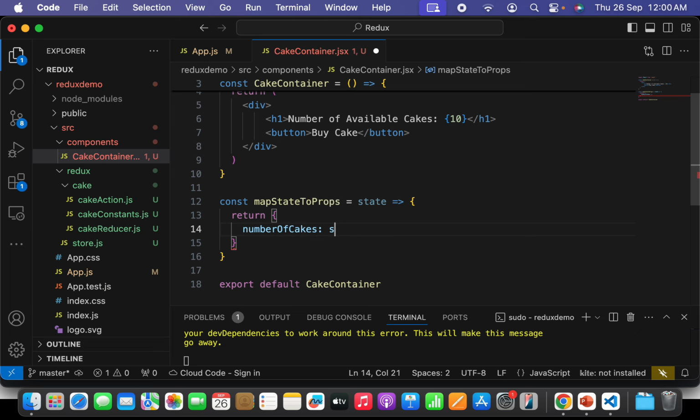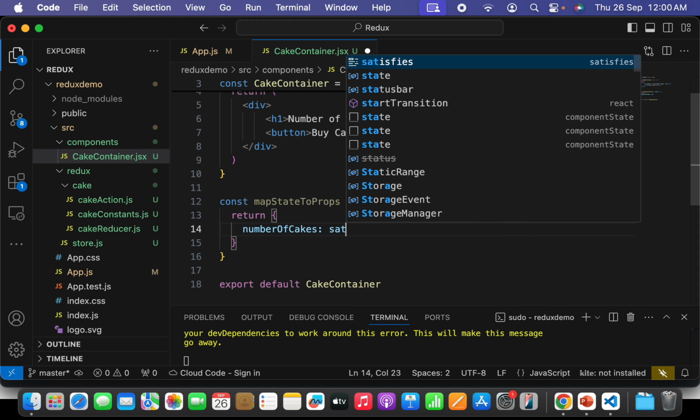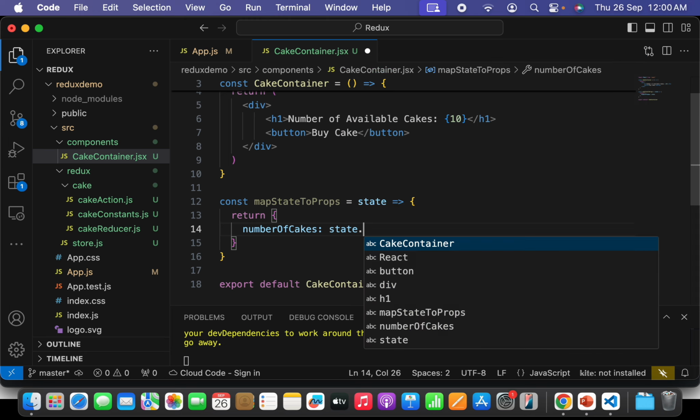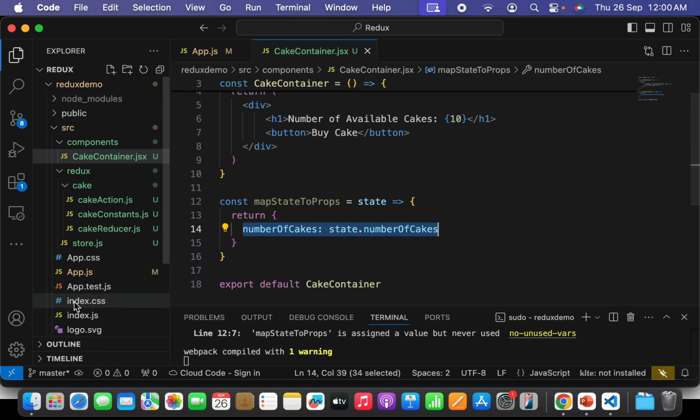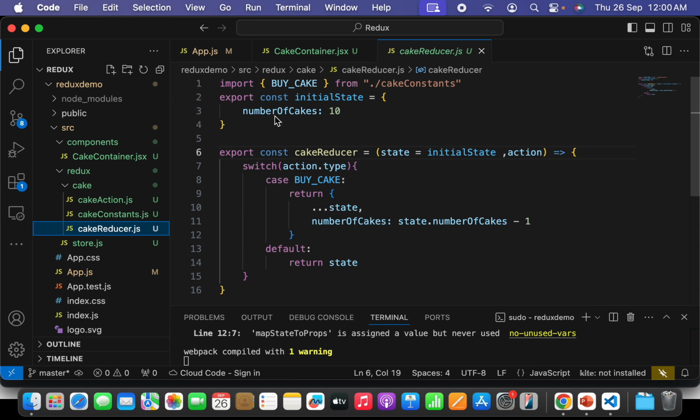That will come from state.numOfCakes. So we returned the same value that we had declared in our initial state inside our reducer. If we go there, you can see this is our state variable.